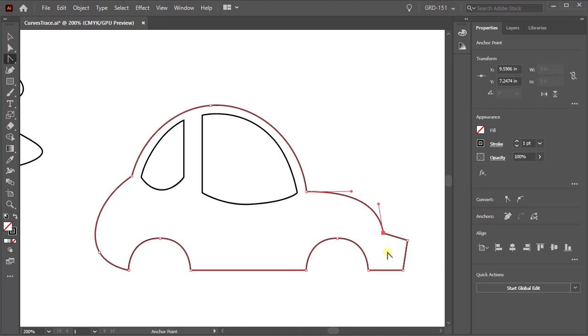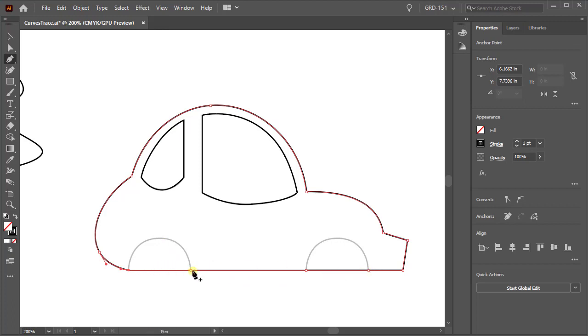Let me show you one more thing while I'm thinking about it. Let's go back to our pen tool. Now, if you've already got points on your path, for example, like this one, that you want to get rid of. Let's say that this car no longer has wheels, it's from Back to the Future and is now a hovercraft. Well, we can get rid of points by moving our pen tool over an existing point, and again, watch that minus sign appear. We can click that to get rid of it. All right, then we can do the same thing over here. And notice how it keeps the integrity of the shape.